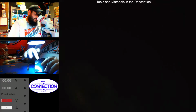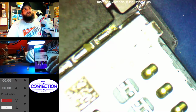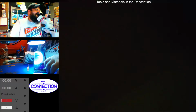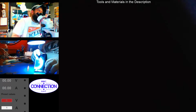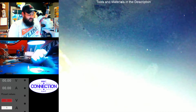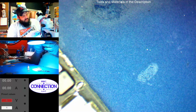Unable to activate Touch ID. Well, no surprise, because it's not plugged in. Alright, well, how about them titties? Okay, so our phone is working.